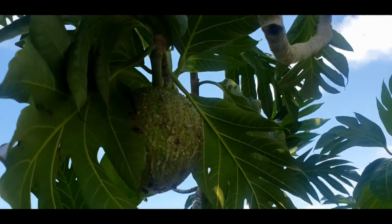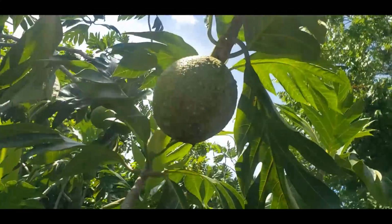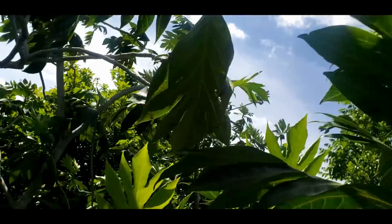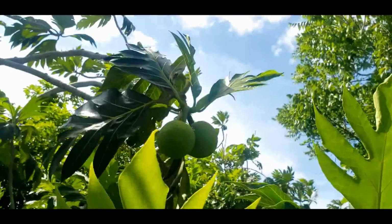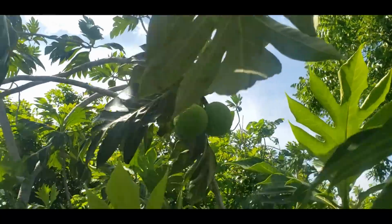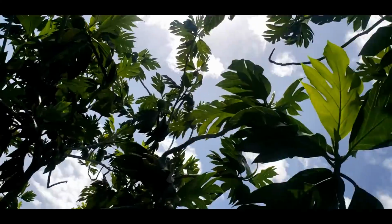So this is another one here again. So lots of breadfruit, a lot of them ready. Here's another one I'm gonna pick by hand. And then there are some younger ones out here. You can see them? Some baby ones here that are not quite ready. But in a couple of weeks, probably 3 to 4 weeks, they will be ready. Yeah, so that's alright.